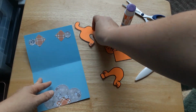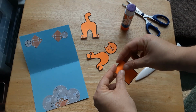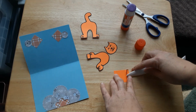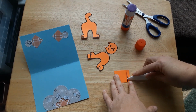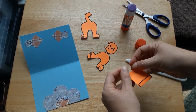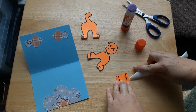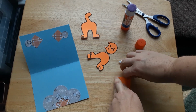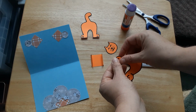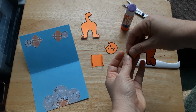Now with the cat, this part is the body, and you want to make the tab. I didn't want to draw the tab on here because I didn't want there to be a line that might show where you didn't want it to show. But you want to fold over maybe about 1/2 centimeter on both sides. And then you can readjust this later on if it doesn't work. And then here you'll want to also fold this tab down. This is going to be the only thing holding down the front part of the cat. So this is really important that you have this tab.